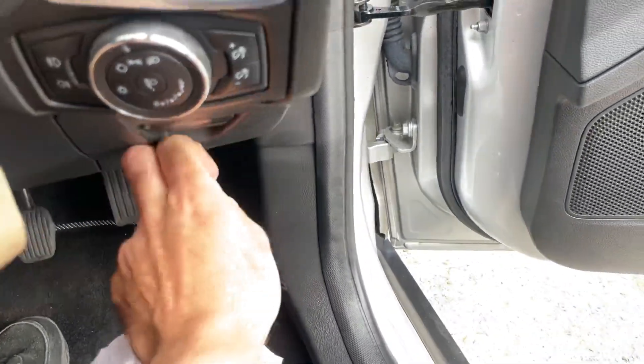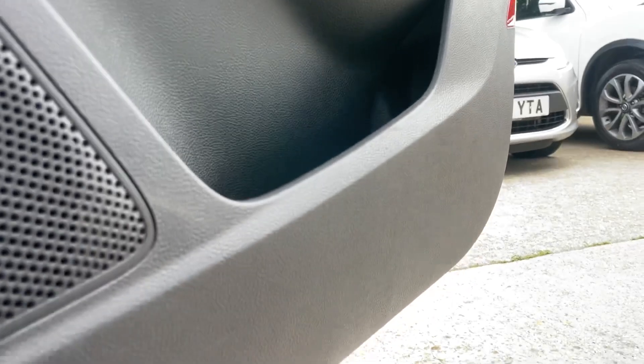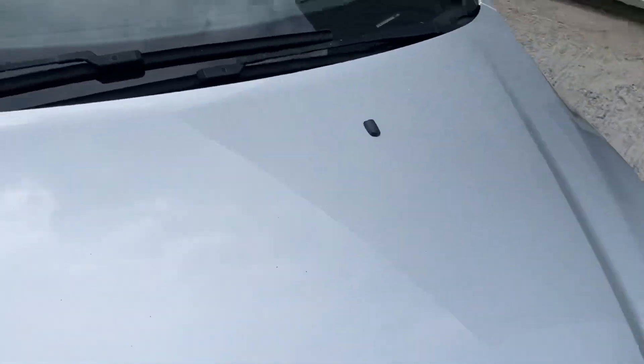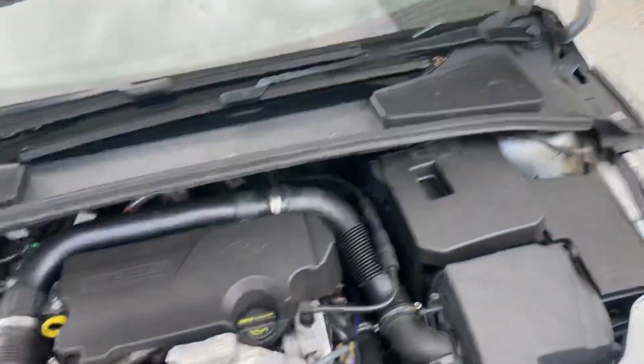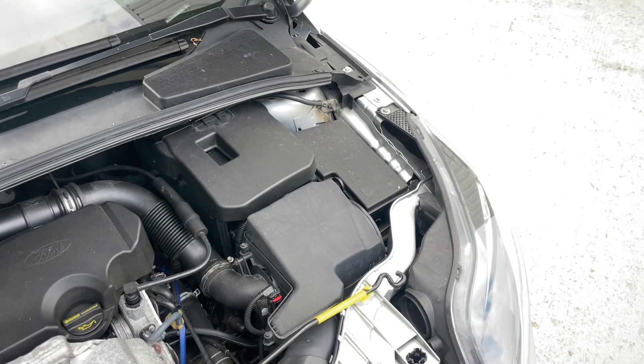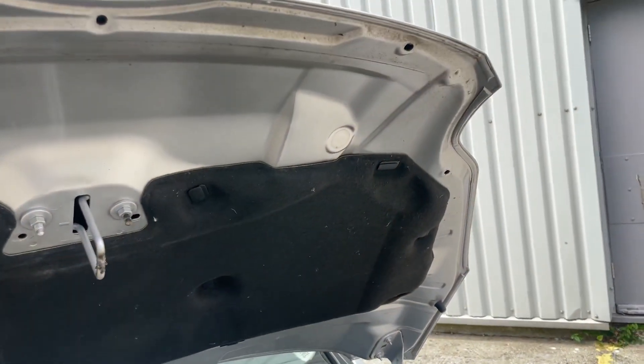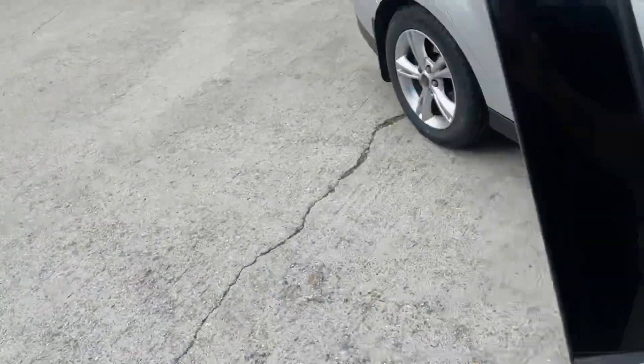All the seats in good order — no holes or tears or anything untoward. Let's check out the engine bay quickly. You can see it's clean underneath there. Please check out our reviews — we've got over 275 five-star reviews online for the business, so please do take the time to check out what our customers have to say about us. We do offer finance with rates starting from just 10.9% APR. You can also part exchange your car with us at Small Cars Direct — just give us your reg, mileage, and some photos, let us know about any faults and we'll get you a price subject to viewing.